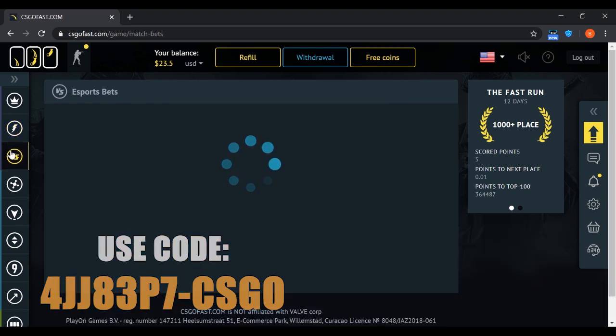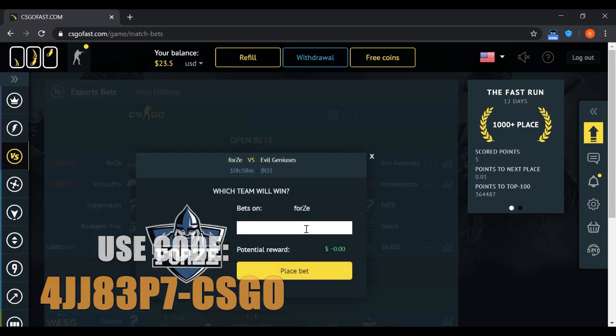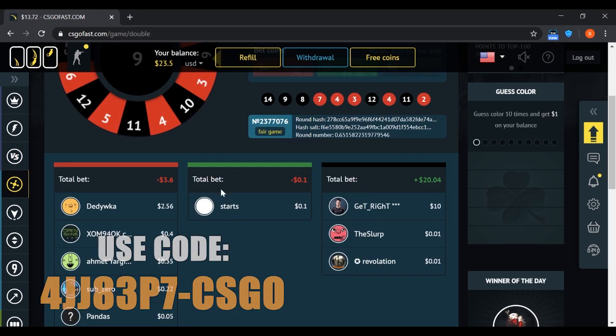So this is the esports bets that I was talking about. I'm not actually going to make a bet right now, but just for reference, I would just put like $5 and click on place bet. But let's go to the double game and see what's going on over here.